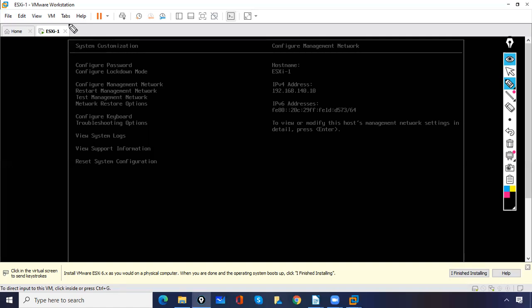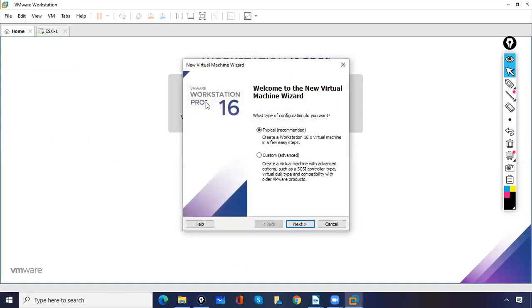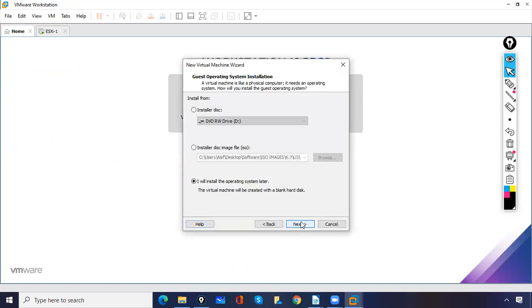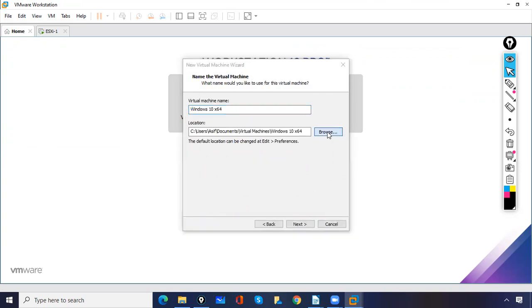Yes. So what we will do? Yeah, physical. So it is recommended to create one more virtual machine and we'll install Windows 10 operating system on this virtual machine. So let us create one more virtual machine. And this time we are going to install Microsoft Windows 10. And again, we'll provide the path.